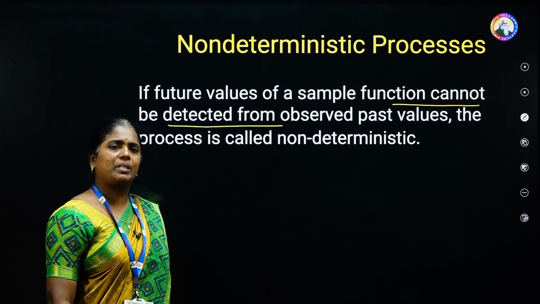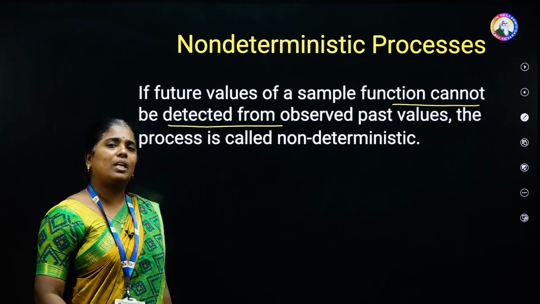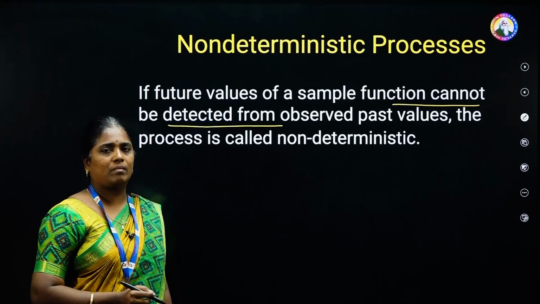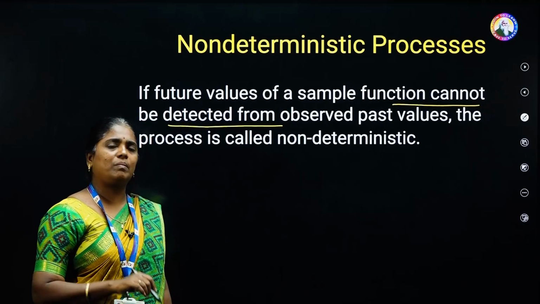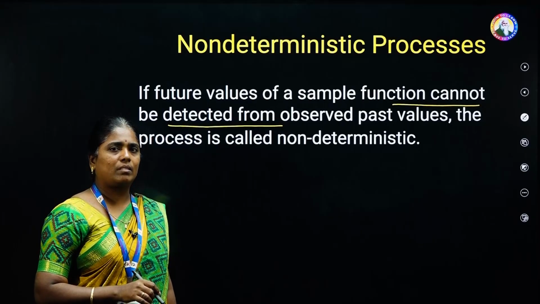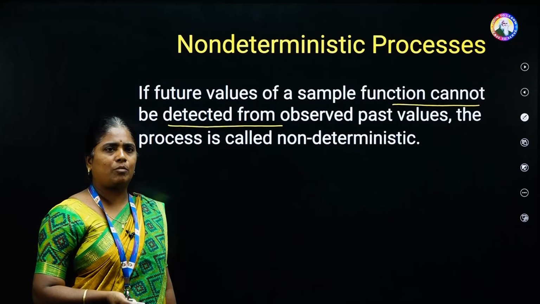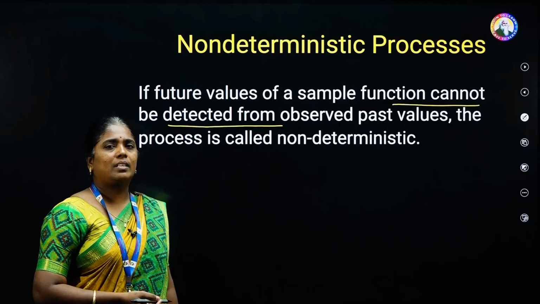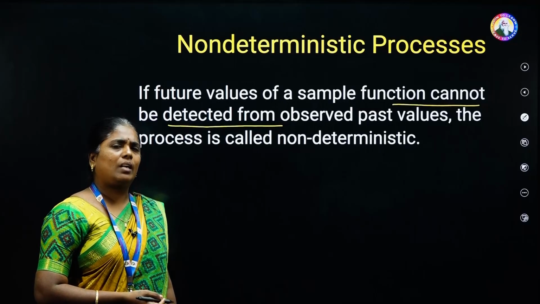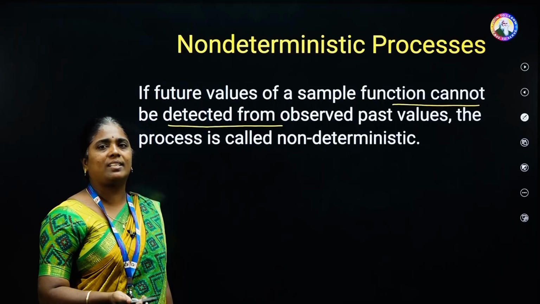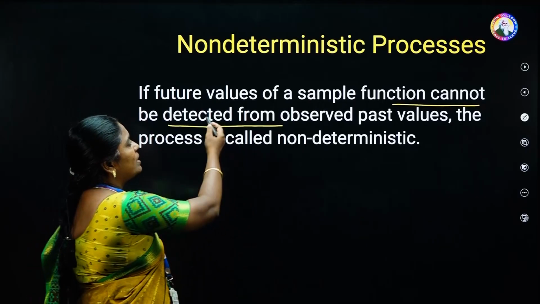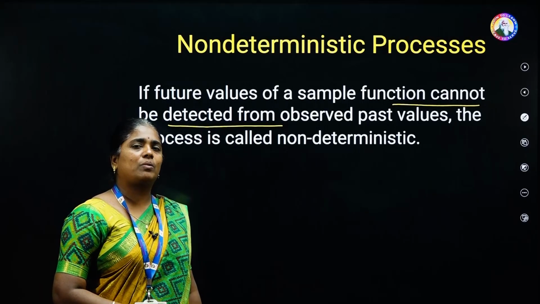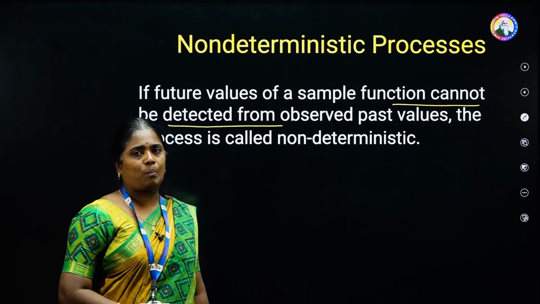Take an example: a coin tossing experiment. Suppose I have tossed a coin, and at that instant we get the outcome, say head. After 1 minute, under the same conditions, I toss again. You can't guess what we are going to get. Of course previously you got head, but next time you may get either head or tail. You can't decide, isn't it? That is an example of a non-deterministic random experiment. How it changes with respect to time is described using the non-deterministic random process. For that type of process, whatever we want to describe, we use probability theory.